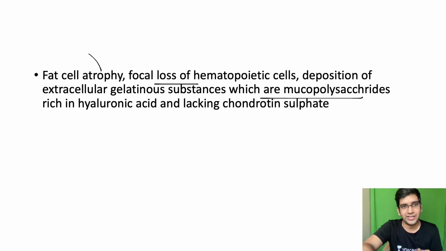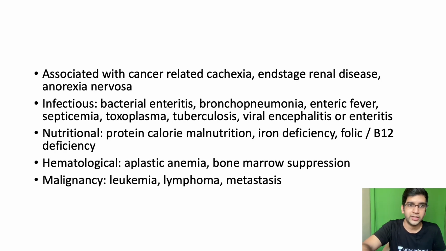So why does this fat cell undergo atrophy? Or what are the causes or etiologies you have to think of in fat cell atrophy? In most of these conditions, there's a reversible change. You treat the condition like HIV/AIDS in the question or a cancer cachexia, it will come back to normal, right? I have a big list of conditions whenever you see a serous atrophy of fat. One, and the most important, is cancer cachexia. It can also be seen in anorexia nervosa, which means it's starvation atrophy. I am not having enough energy for the bone marrow to progress and to go on. Whatever may be the reason, it undergoes atrophy.